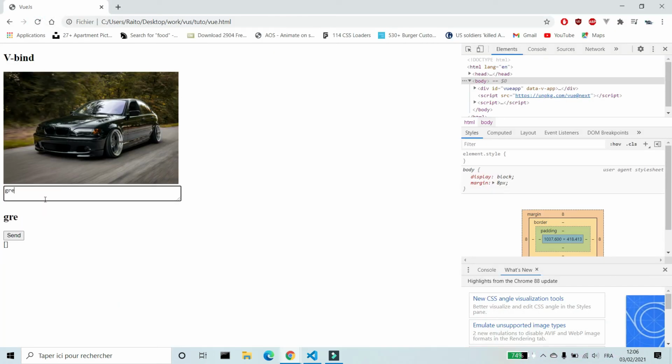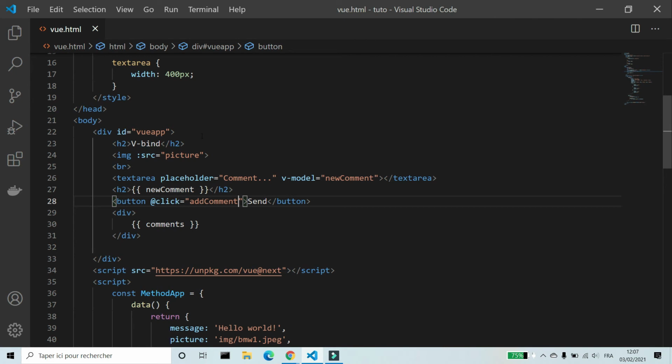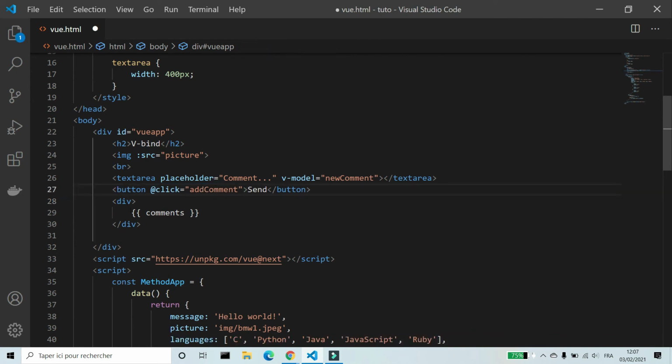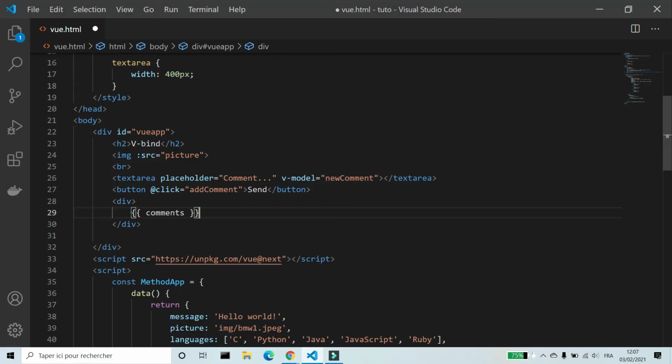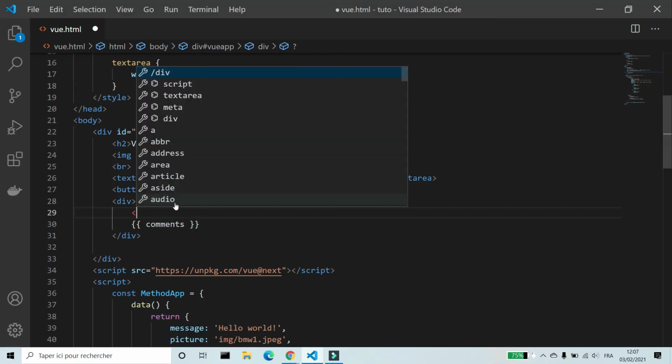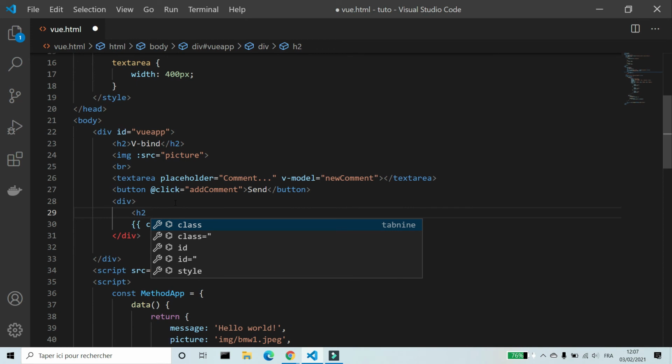I'm gonna add a first comment. I'm gonna add another comment. I don't need this element anymore. I'm gonna use v-for to show comments: v-for comment in comments.